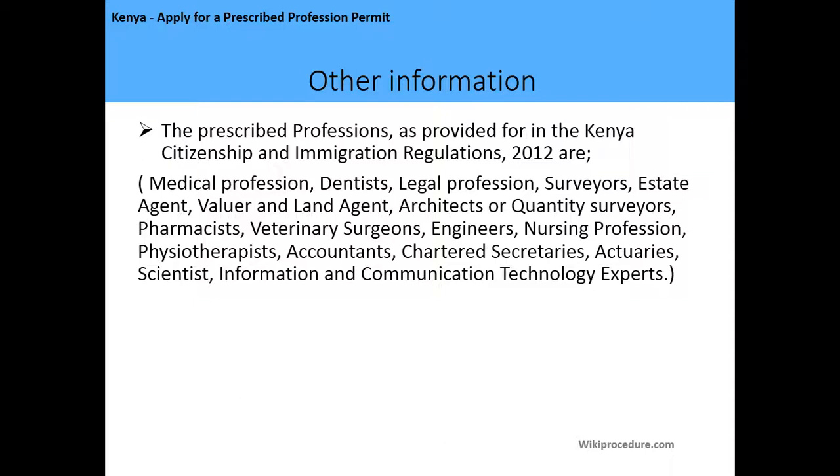Other information is that the prescribed professions are as follows: medical professions, dentists, legal professions, surveyors, estate agents, valuers and land agents, architects or quantity surveyors, pharmacists, veterinary surgeons, engineers, nursing profession, psychotherapists, accountants, chartered secretaries, actuaries, scientists, information and communication technology experts. This is the list of the prescribed professions who are eligible to make the application.